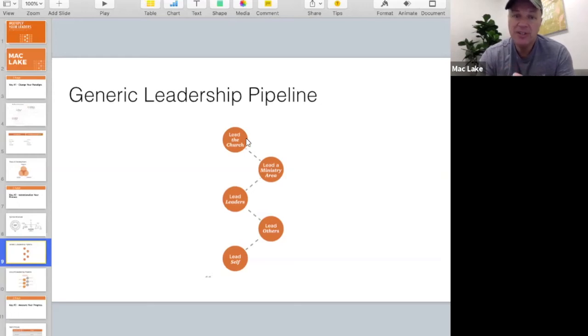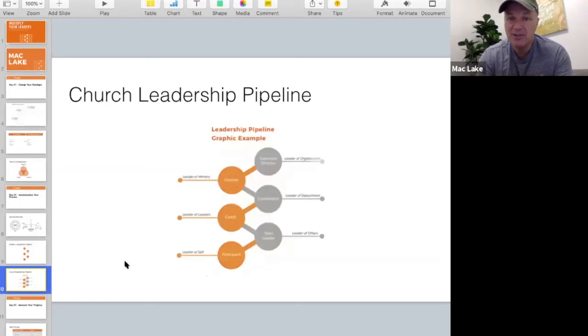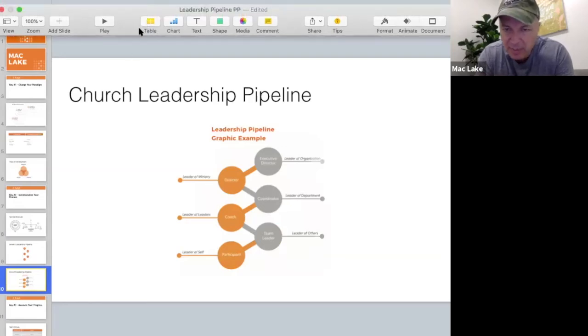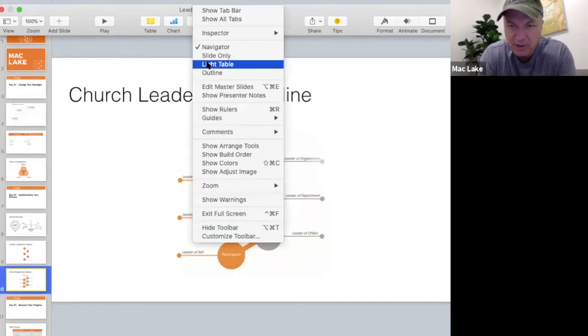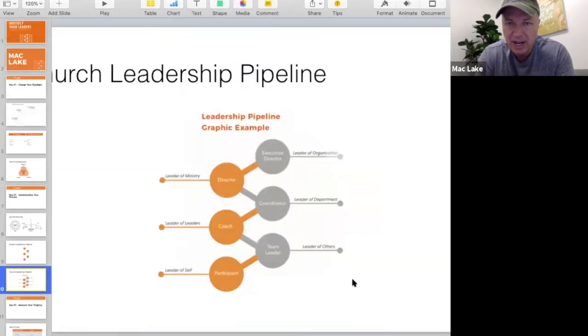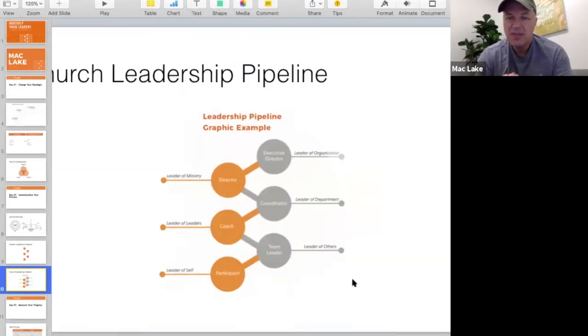Now what you can do, go to the next slide, is you label these for your church and you align it across each ministry. For example, this is a large church I was working with. They have participants at the bottom. Team leader is the next level, coach is the next level, coordinator, director, and then senior leader team, or executive team. This church is a couple thousand people, so they have an extra bend in their pipeline.